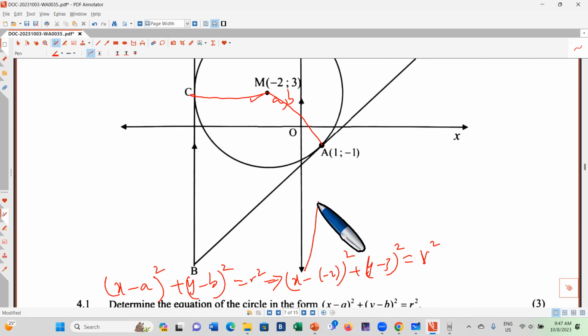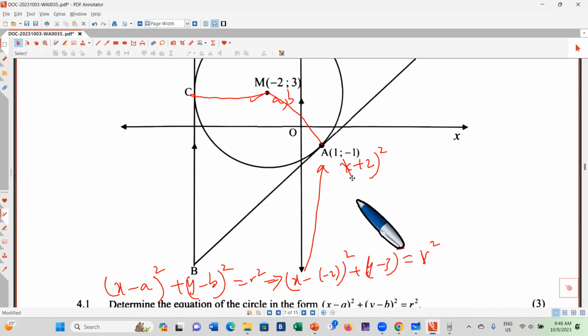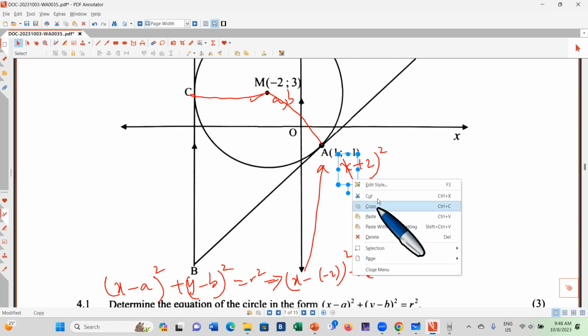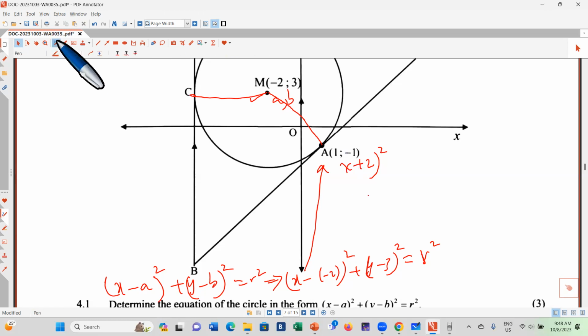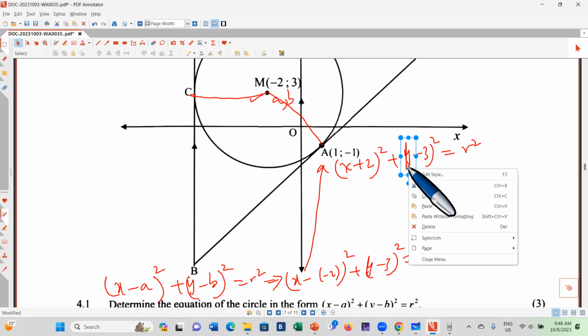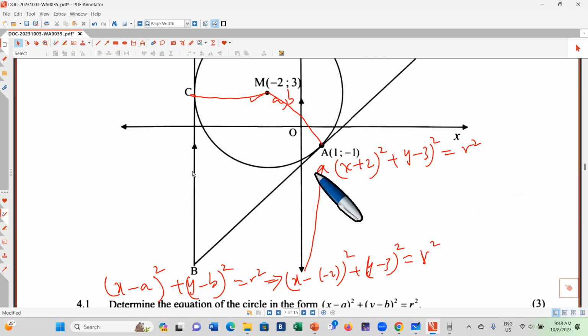Let's go up. So this one is x plus 2 squared. Okay, and then the other one is also for the y. Then you have been given an extra point. So if you're given an extra point, learn the tricks of the examiners, because this one is going to be y minus 3, which is squared. And this is the r squared. That is the equation of the circle. But this here is exactly what we desire. And so we have the answer.